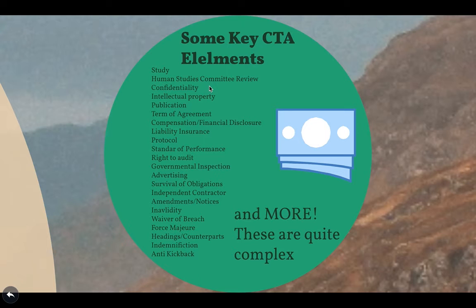Intellectual property, it's kind of the same thing. You want to protect the property of the sponsor. These are just some, there's more. These are quite complex. They have armies of lawyers creating these. Which ones of these are standard boilerplate that you don't touch, and which ones can sites actually negotiate? Because that's the only thing we're really interested in. I may have been looking at this wrong for like 15 years, and I've only negotiated a few things from these.